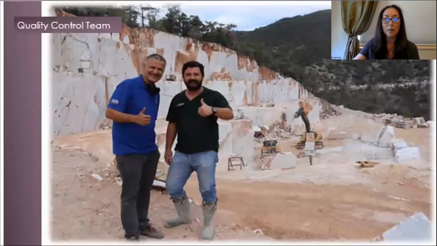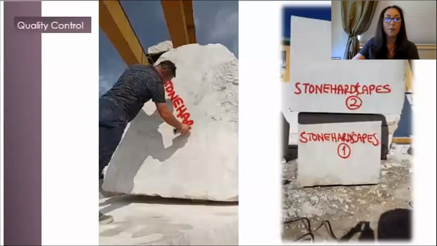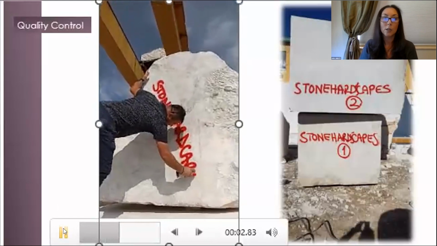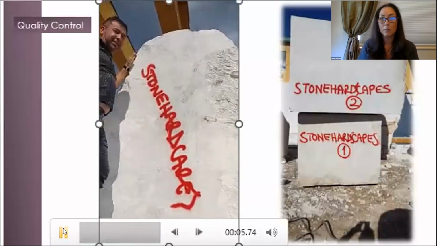Our primary goal is to minimize defects and track leading indicators of problems to prevent them from ever happening from the source. Managing the quality control process at the country of origin is key so we can provide quality materials to our client base. The philosophy of quality control has shifted to quality assurance, which is what our team overseas strives to accomplish each day, ultimately giving the client what he or she wants with consistency. And here's a video of them tagging the stone to be cut.